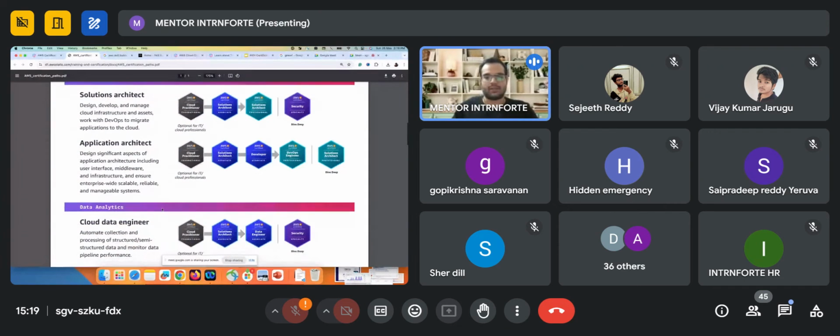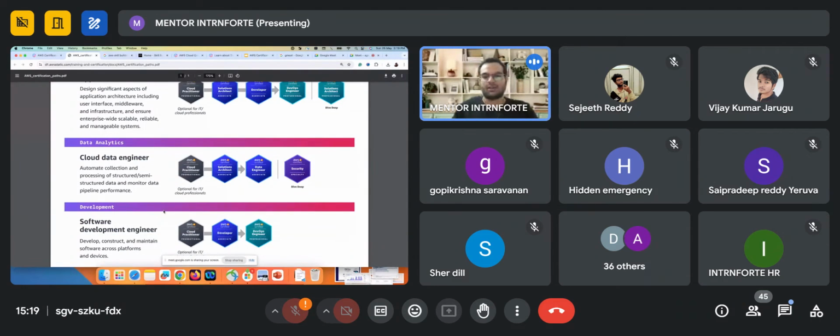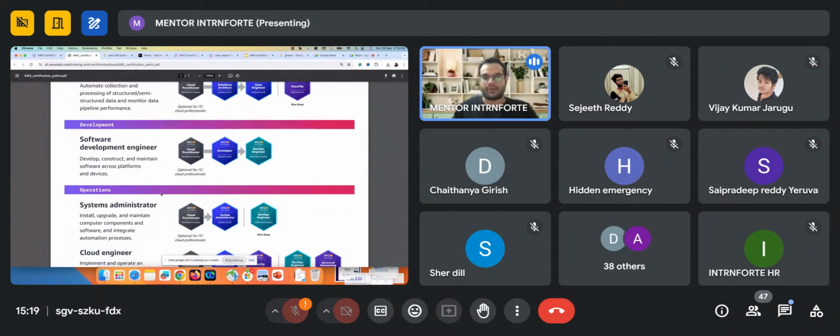You can go with this page, and there are different paths, like data analytics if you want to become a data analyst. As Vijay also asked about the business thing, there you can also add Data Engineer. There you can get the complete big data stuff as well, and all those services. Or if you just want to become a software development engineer, like you have heard the name SDE, you can go with these certificates.